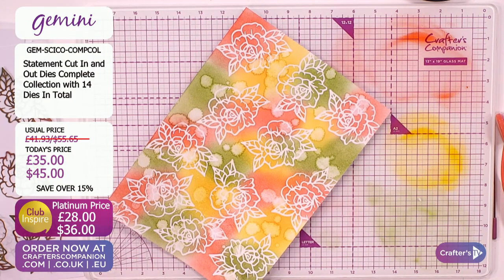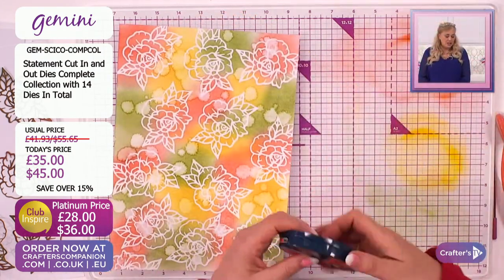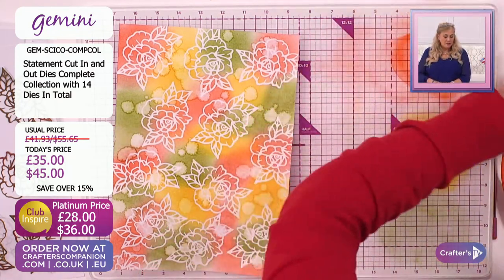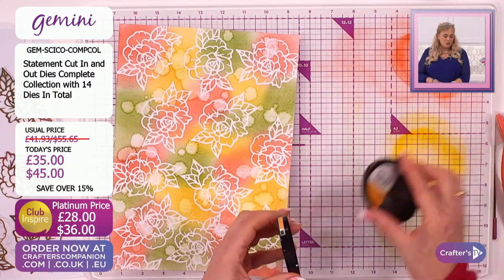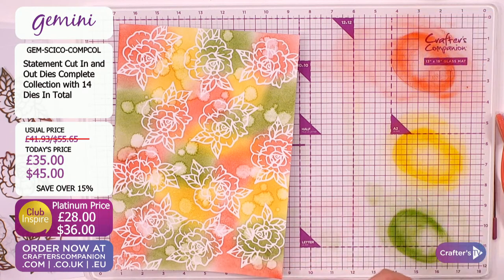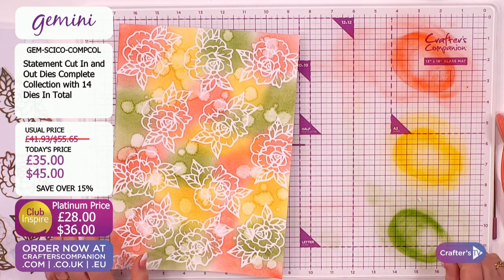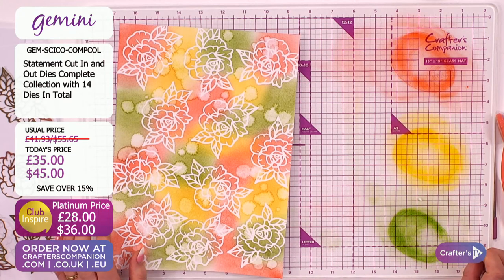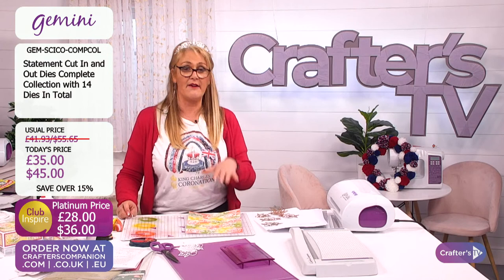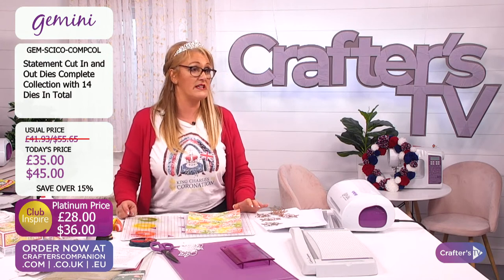Okay, I've got a question. Two questions, actually. Terry Bowers says, why didn't you use the masking tape, and why did you not pull the ink directly from the ink pad? Yes, you could use masking tape. I thought about doing that, but I thought not everybody's got it. I thought more people are likely to have a repositionable glue than a masking tape. That was the only reason.